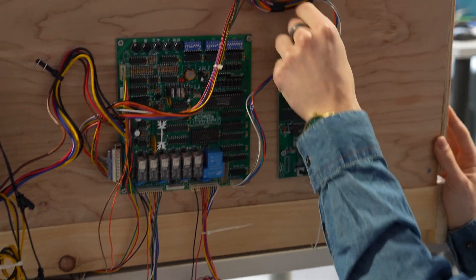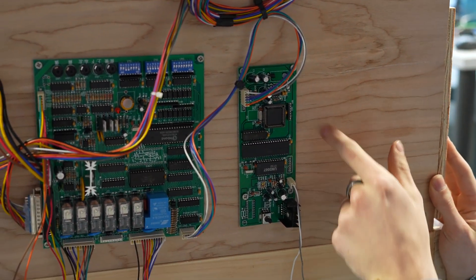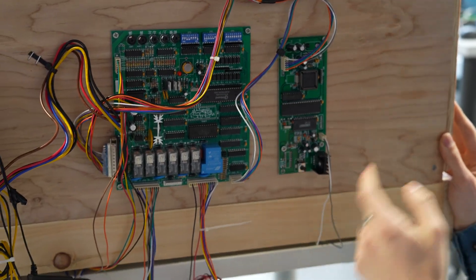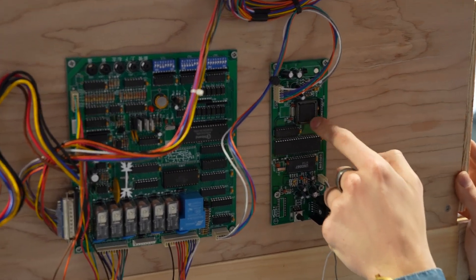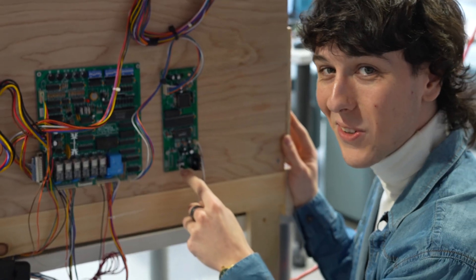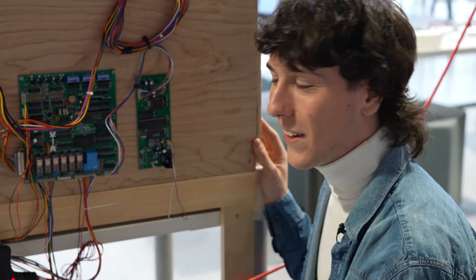This pin output leads to this circuit board right here and this is the soundboard. The soundboard has two wires which lead to a speaker in the front. On here is a chip which contains the songs that it plays. This potentiometer controls the volume which I would show you the music but it is super copyrighted.